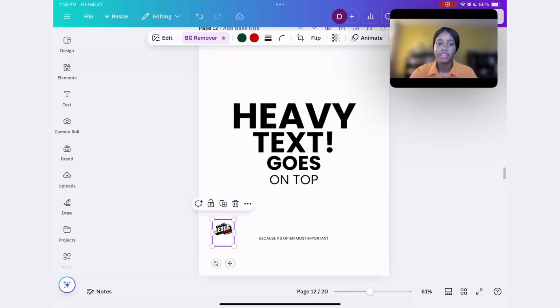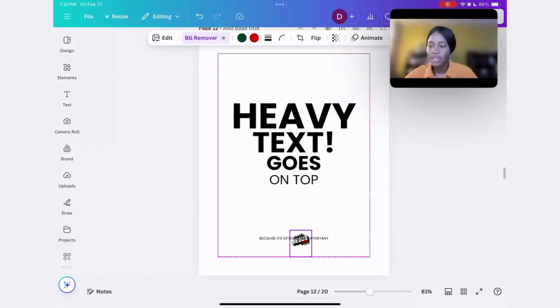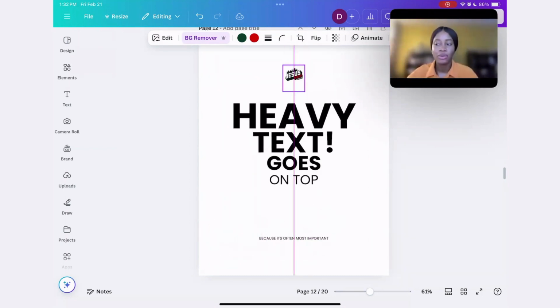Now, because this is a, how do I say this in English? Like, I know another language, guys. Because this is a vertically inclined design, everything is going down the center. It'll make most sense either on the bottom middle or the top middle. That's how you know. It's kind of intuitive.